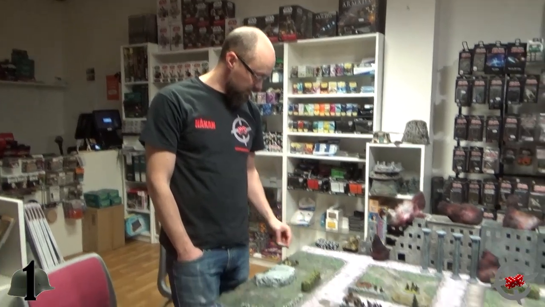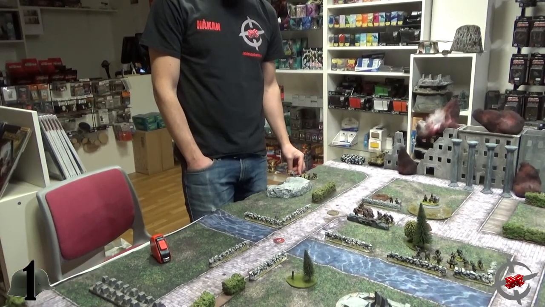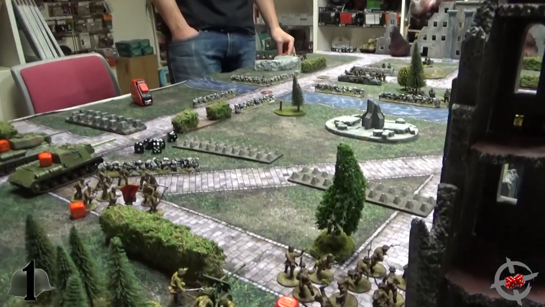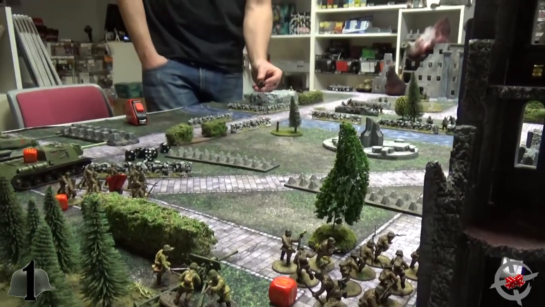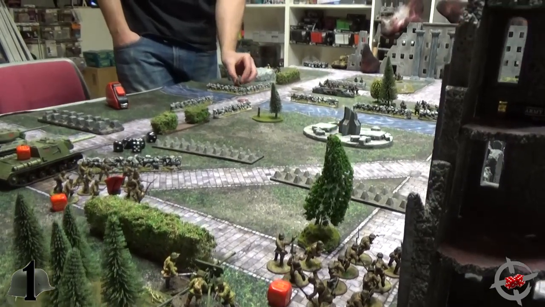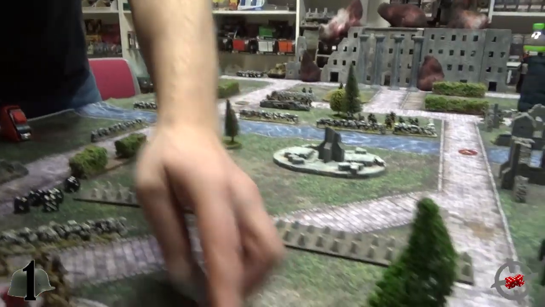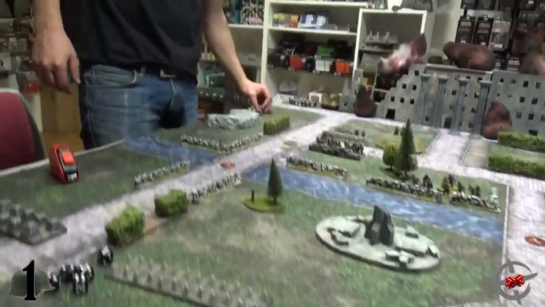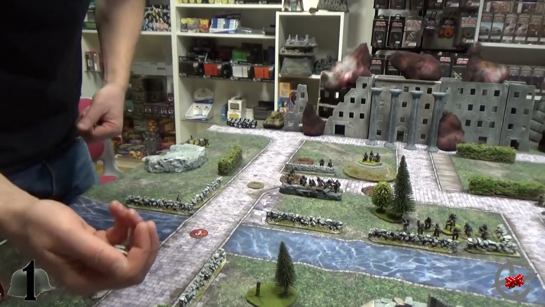I decided that my medium howitzer has located the target. That's a CIS-3 over there. And I got my spotter hiding just behind here. I don't think I said it. Here is the spotter, and he's just checking out. So they are attacking that CIS. So it's indirect fire. Hitting on a six.